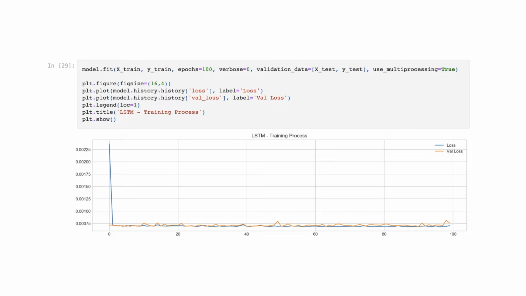After training is complete, the code uses the plot function from the matplotlib.pyplot library to create a figure with 2 line plots. One plot represents the loss of the model during training, model.history.history['loss'], and the other plot represents the validation loss, model.history.history['val_loss']. The legend function is used to add a legend to the plot, and the title function sets the title of the figure. Finally, the show function is called to display the figure.